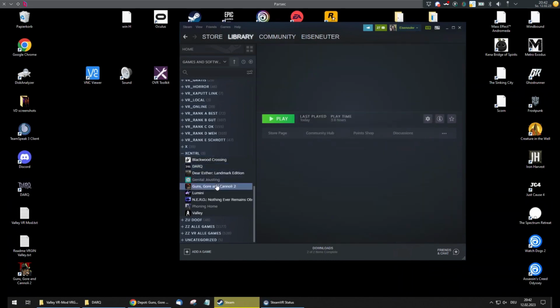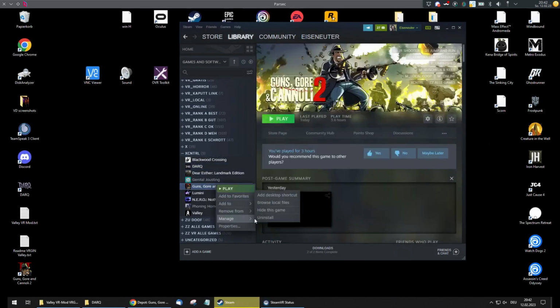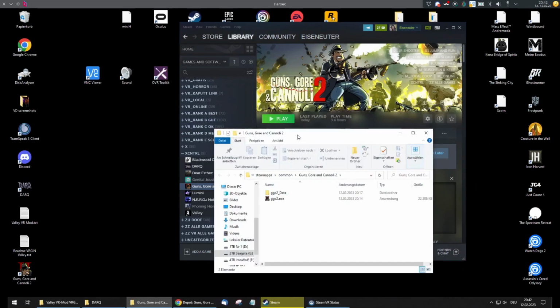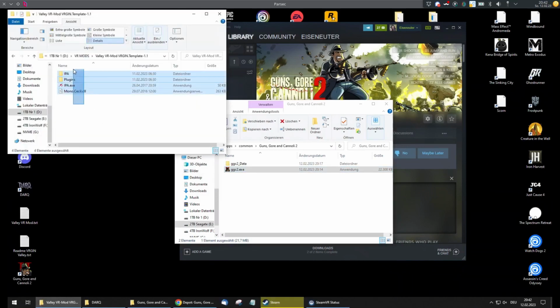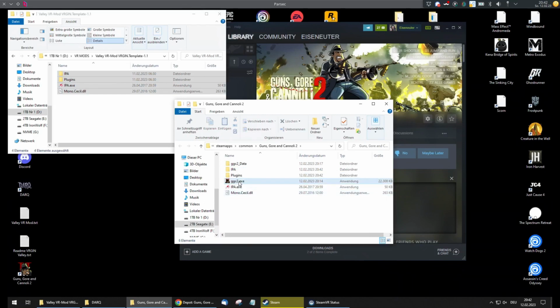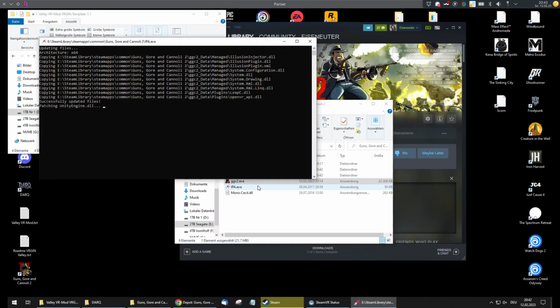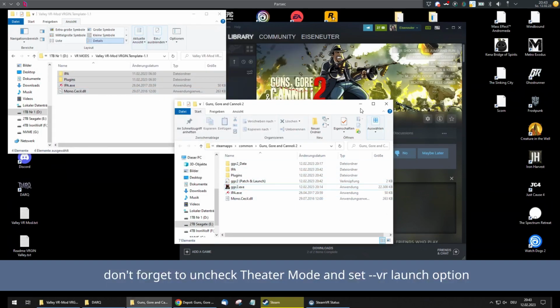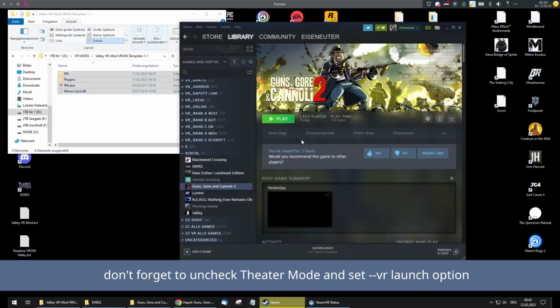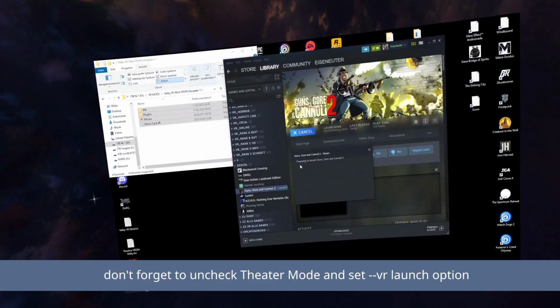So same procedure here, we go to the local files on your drive. We got the executable here, we take the mod files, copy them and drag and drop the game executable onto the IPA executable. There we go. Here's the Unity DLL, right? Okay, the game is modded and we check it out in VR. Let's see what happens.